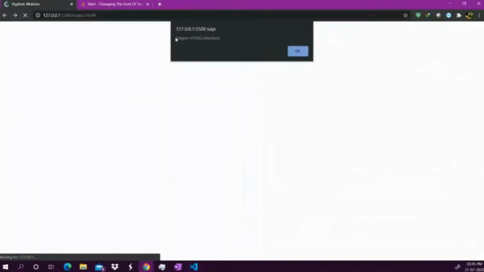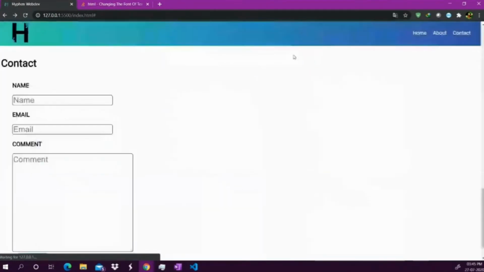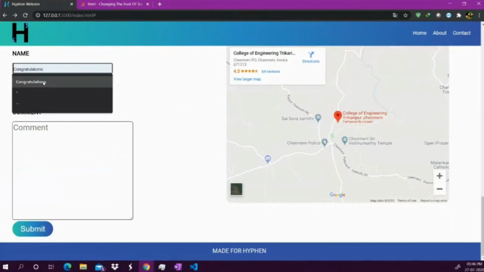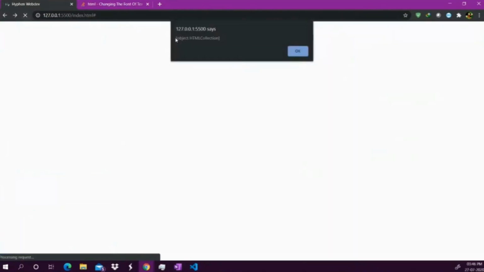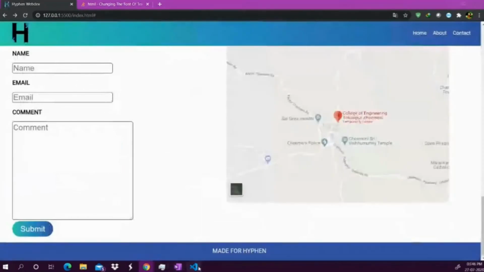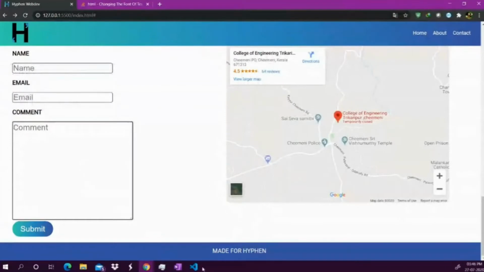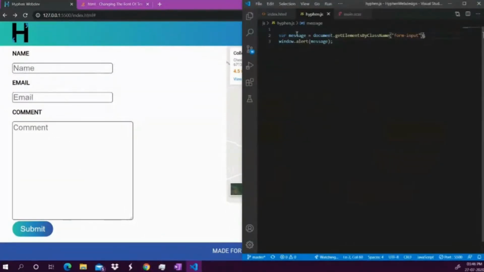Okay. Now you can see that there is an output, and that output is object collection. That is basically the pop-up that I was talking about, but we don't have anything given inside here. It is giving you an object collection because right now we haven't specified what we have to take out of it. So basically you are taking everything possible from this. It is basically a collection of objects. So we need to specify what we want, but before that we want to make it so that it only happens when we click submit.